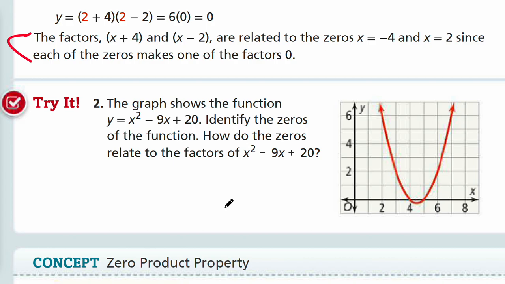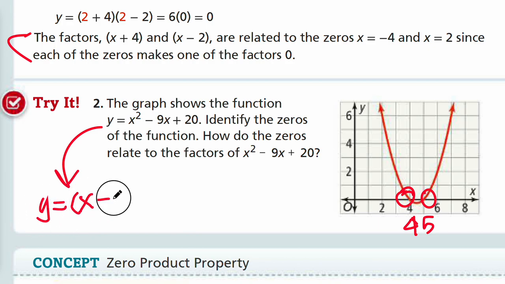Okay, are we ready? So first of all, you have to figure out the factors, right? You can solve it algebraically to be exact. But if you look at the graph, you'll see that the zeros of the function would be 4 and 5. So you want to see if the factored form would have something to do with that, right? If you factor it out, you would get something like x minus 4 times x minus 5. And if you multiply them, it's positive 20. If you add them, it's negative 9.